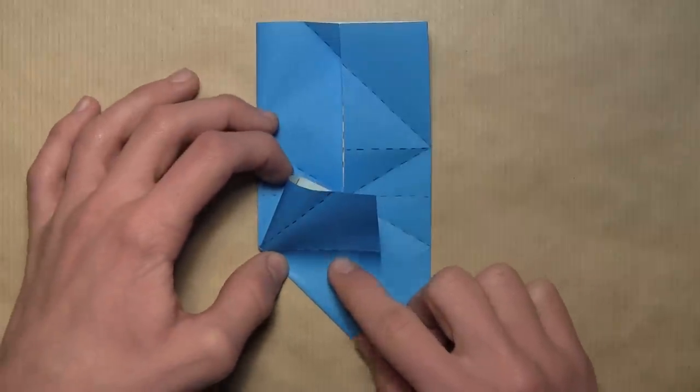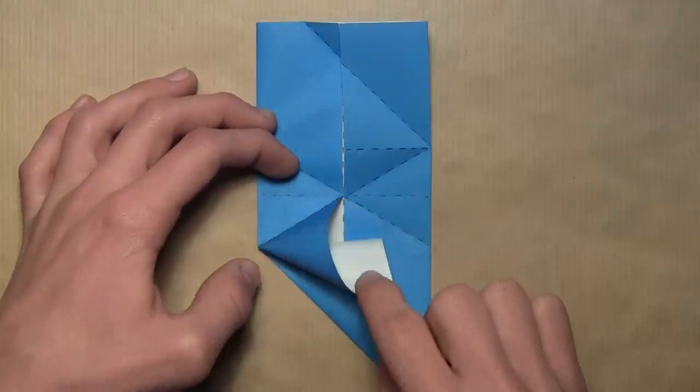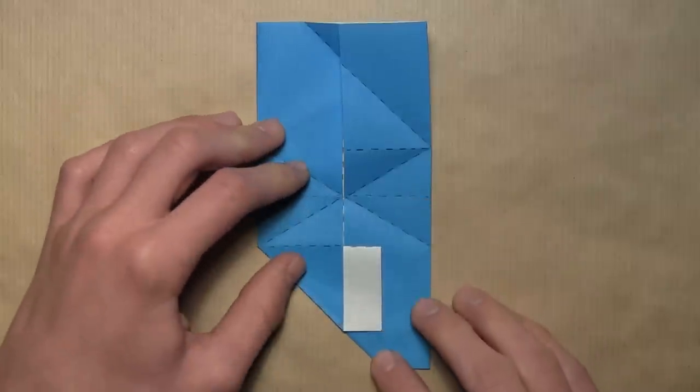So in order to make it lie flat, you want to push the rest of the layers down along this horizontal crease here. So just pull everything back down, just like that, and you'll see that everything will start to collapse along existing creases.